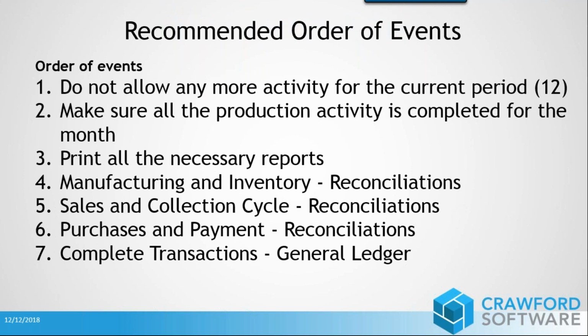So the order of events, we want to make sure when we're in our 12th period of our fiscal year, which for the sake of this overview, we'll assume that it's December 31st. Of course, as you well know, your fiscal year could end the end of March, the end of June, anytime throughout the year. But just for the purposes of today's talk, we're going to say it's going to be December 31st. And we'll want to make sure that all the production activity has been completed.